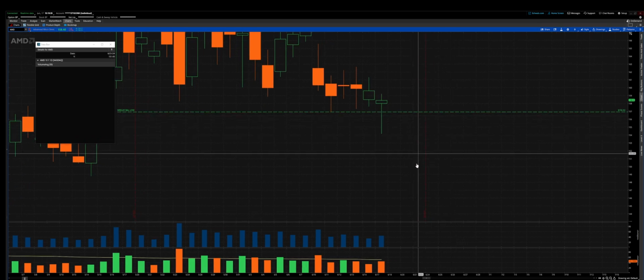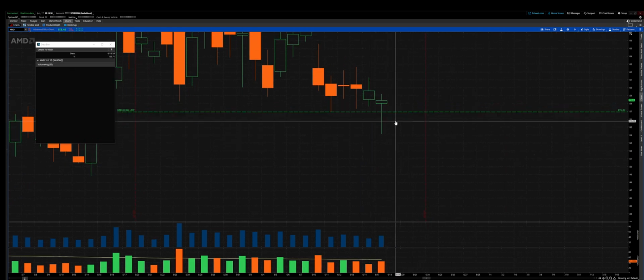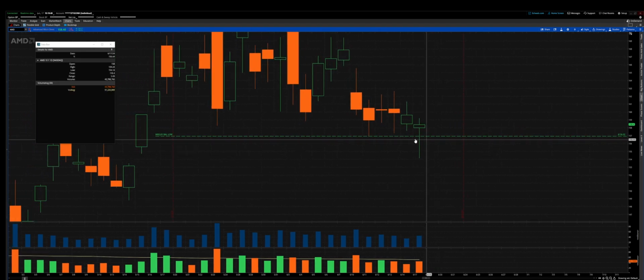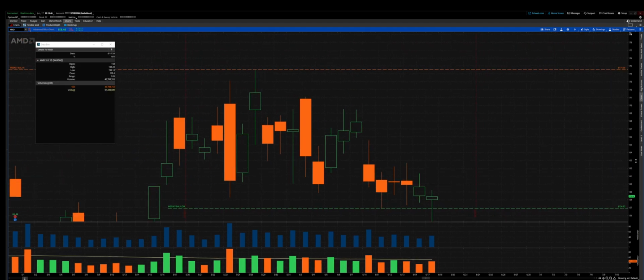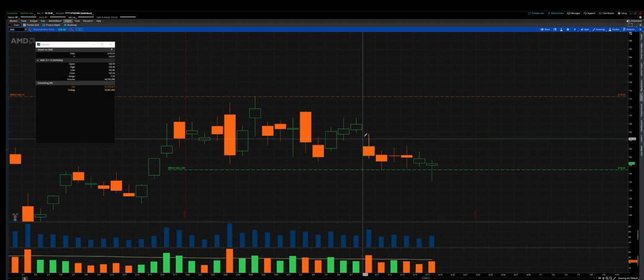May look to switch to the short side because the daily is clearly one time framing down now. The weekly one time framing down now. So lower highs, lower lows. That series is continuing. There's definitely a clear trend that is kind of beginning here, right? A little bit of a clear trend, right?